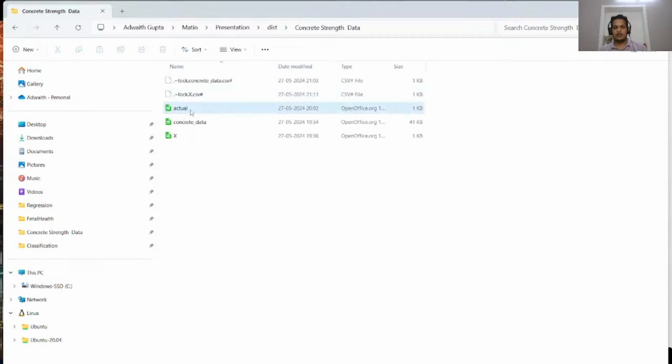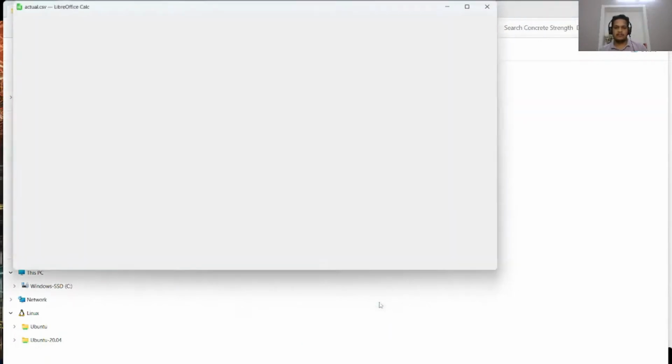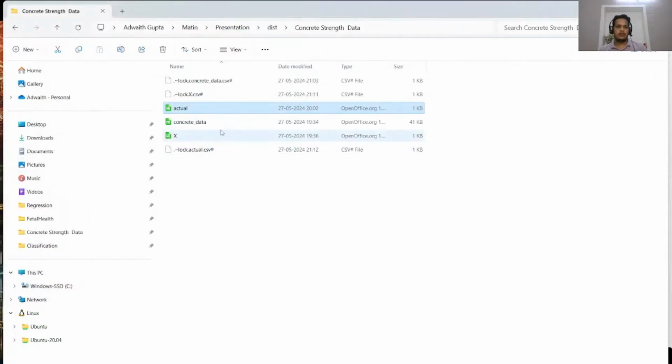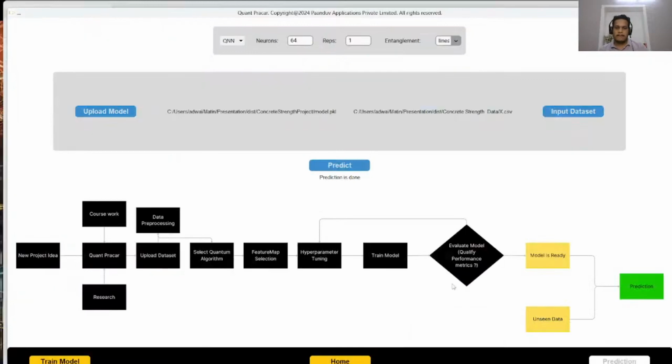In actual, for the same parameters, the strength was 39, and the prediction is coming a little more than 39, which is pretty good compared to the loss that we had. It's actually pretty good. So you can see how robust the model is, right?